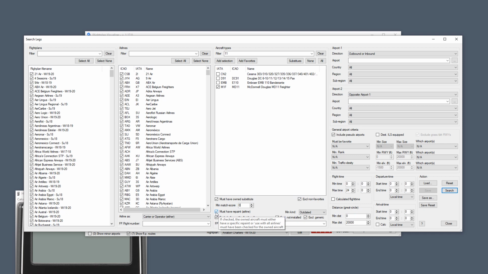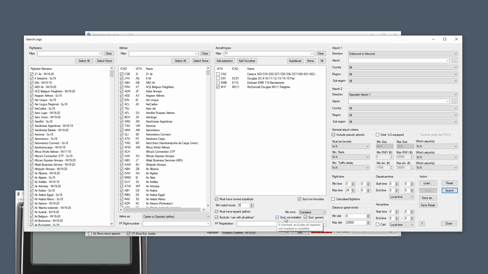Also, I can choose if, for that aircraft, I must have a repaint that matches the airline that's utilized in the flight plan. And that's the reason you might want to set up all those repaints.